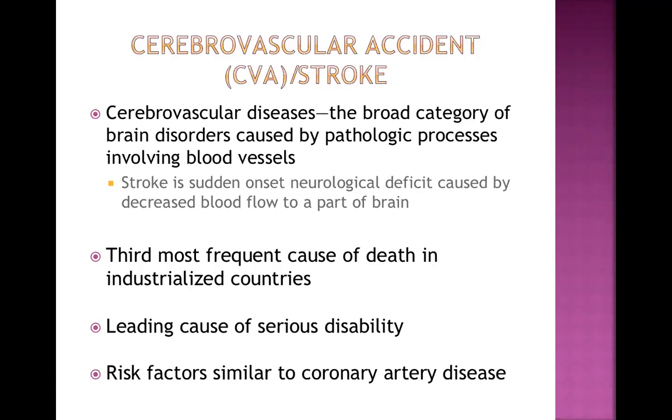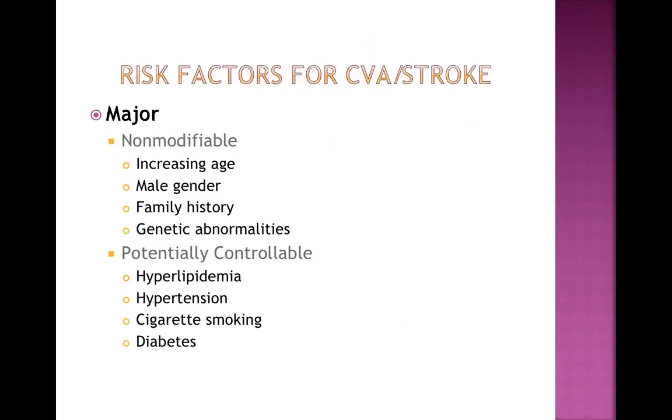Now, why does this cerebrovascular accident or stroke occur? Because of certain risk factors, and these risk factors are similar to coronary artery disease. If these risk factors are present in the patient, then the same patient may be having coronary artery disease or myocardial infarction as well as stroke.